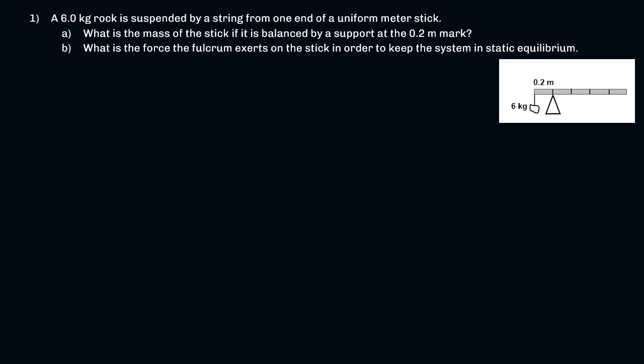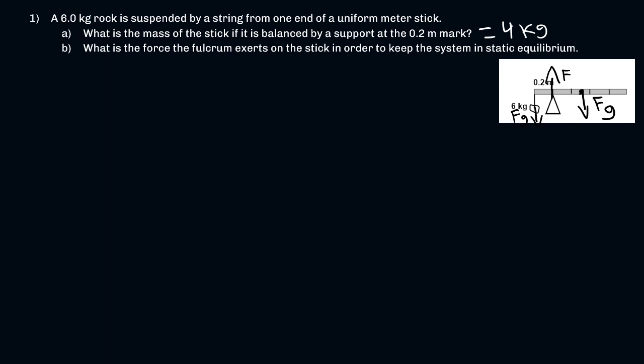We have a force of gravity going downwards from the 6 kilogram rock. We have a force of gravity going downwards of the meter stick, and we should have a force being pushed upwards from the fulcrum here. So we'll call this just F. All right, so this should be pretty simple now that we have our mass of the meter stick. We know that the mass of the meter stick is 4 kilograms from the previous slide. So now let's figure this out and get our sum of forces.